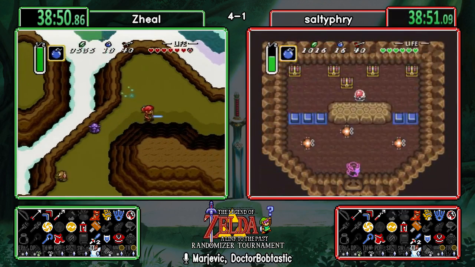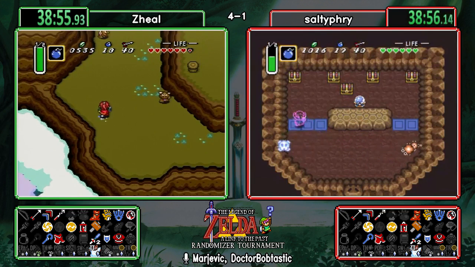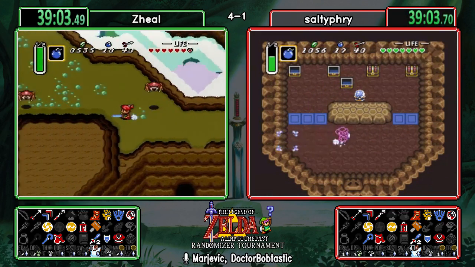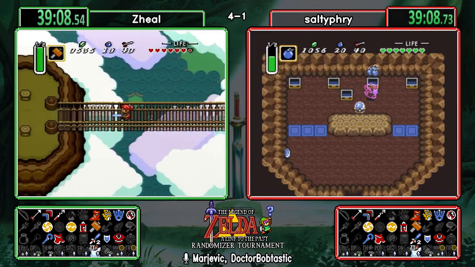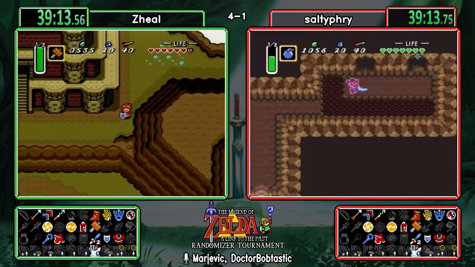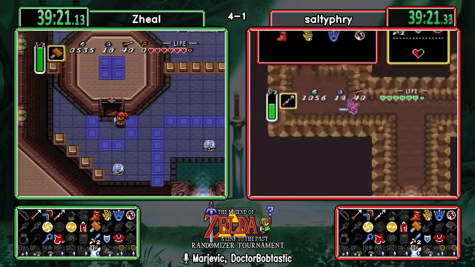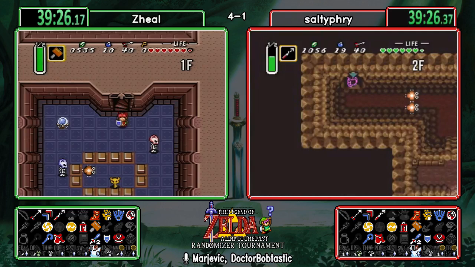Alright, just 5, or not 5, a piece of heart on the floating island. Zheal looked like he was going to head over to Turtle Rock entrance and then decide, wait a minute, I don't have the mirror. Yeah, that can be a bit tricky when you forget about the mirror and then you enter the Dark World and then you're like, oops, I did not want to route it this way. And even though Tower of Hera is just a pendant, it is a quick check as long as you get to avoid the basement.